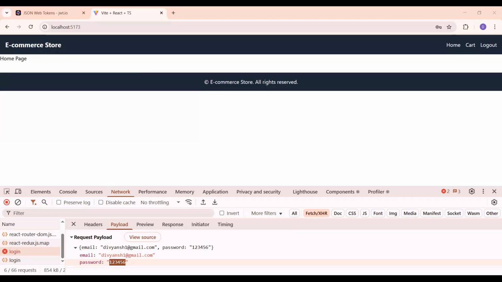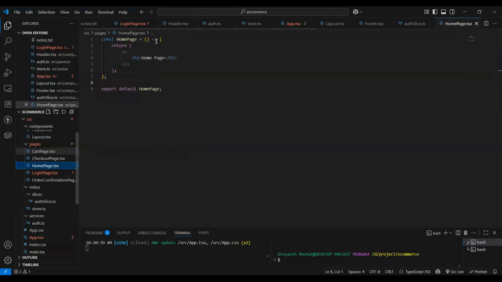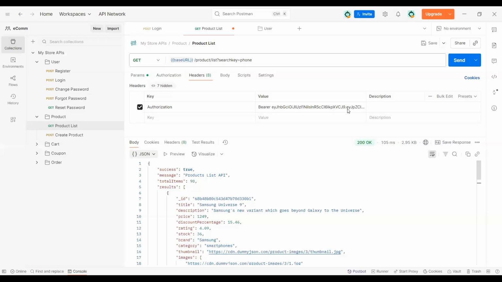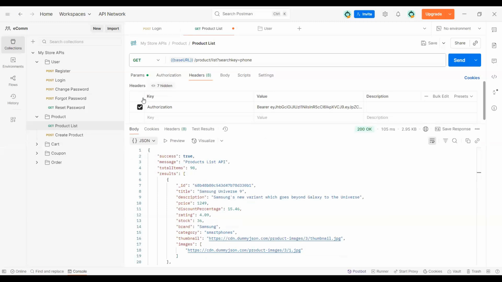So how do I get the list of the products now? I have to call an API to get the products. Let's call a product API, product list. So we already have a home page, and in the home page we didn't add anything. So here let's first decide what all we are going to create. So my API, how it works, we have designed a searchable API. What does this mean? Have a look at how it works.